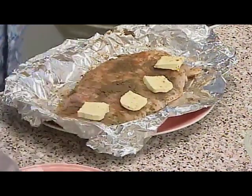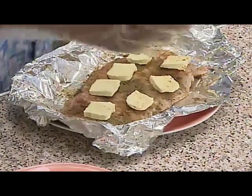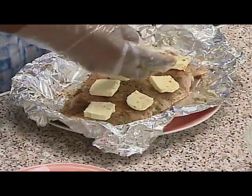Look at Chef doing the thing. Yes. See? How do you feel? It feels good. Yes, man. I feel good.